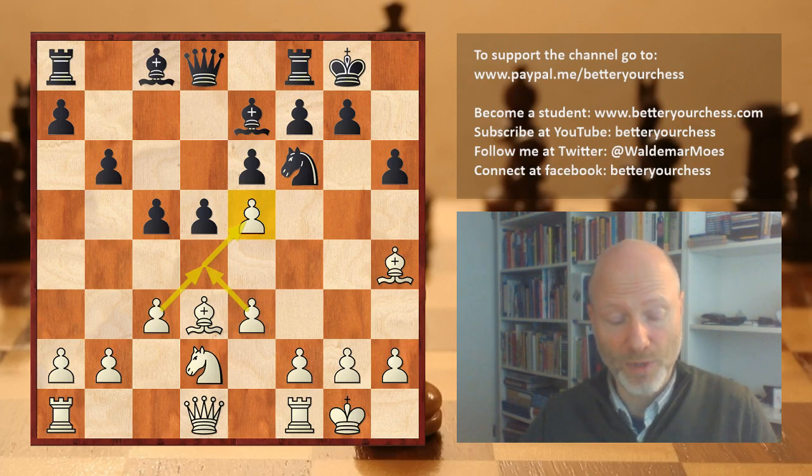Now this doesn't mean that white is going to lose the game. It only means that he has to compensate this structural damage with rather quick and incisive middle game play. Because for the moment he still has the initiative. He's the one attacking the knight. He's the one that can build up some pressure on the king side.